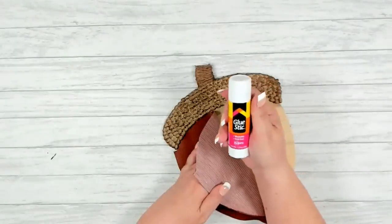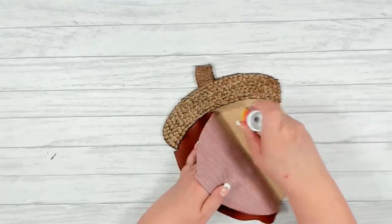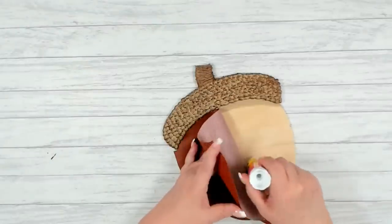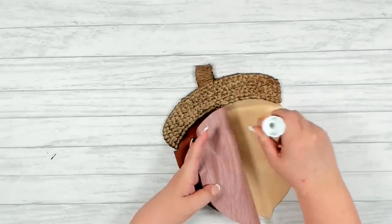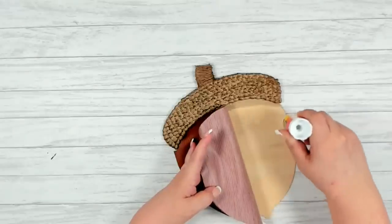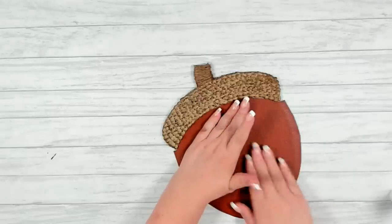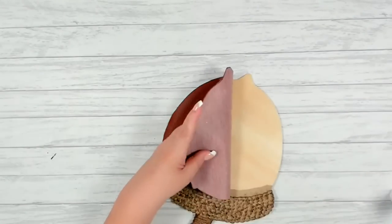I'm going to attach it using a glue stick. This is Avery. These work really well. You don't get air bubbles. It's easy to get it consistent over the whole project. It doesn't glue down right away, so it gives you time if you need to move or adjust it. And once it fully dries, it gives you good adhesion. So I placed it, lifted up one side, added the glue stick. Now I'm making sure I don't have any air bubbles. And I'll do the same to the other.